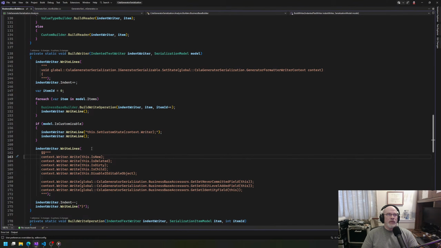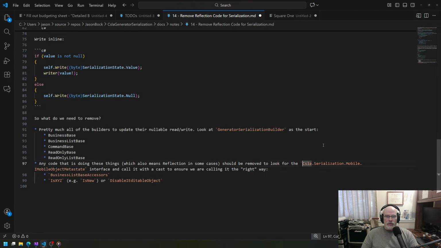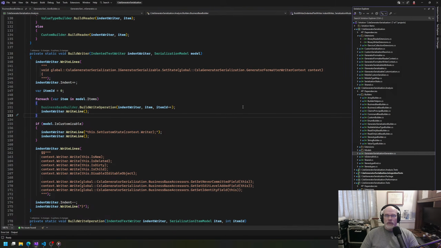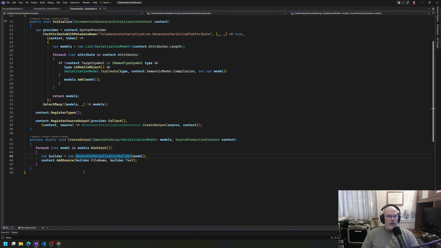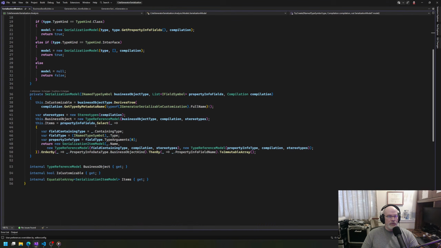We want to have something in here to say, do they implement this interface? Has metastate, which when I looked at CSLA, the way Rocky implemented it, I think all of the business objects should have it, but I don't want to make that assumption. I think it's better to say, let's check to make sure. So to do that, we're going to do a try create, and then we create a serialization model here.